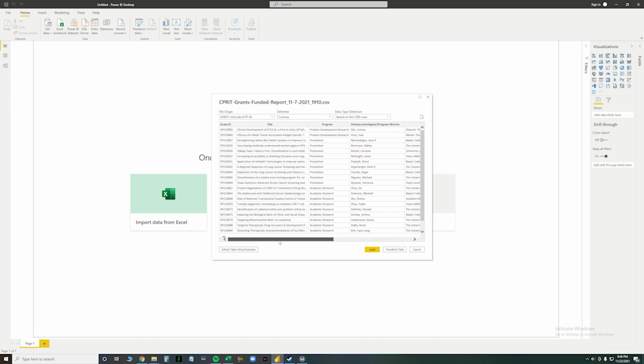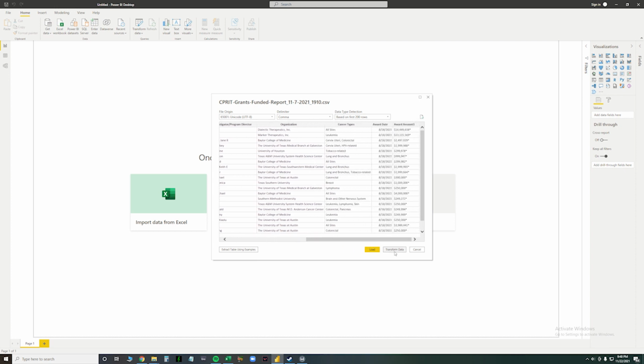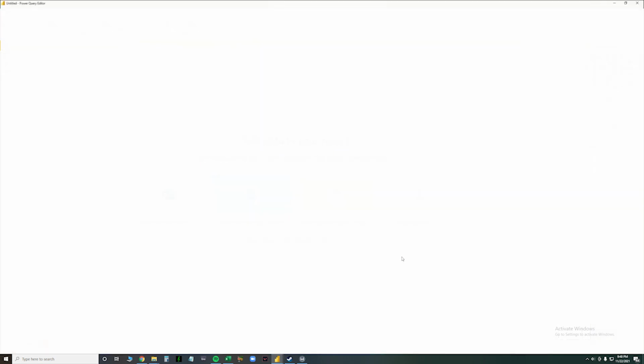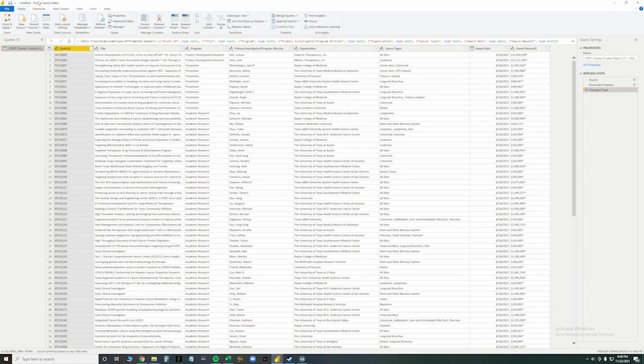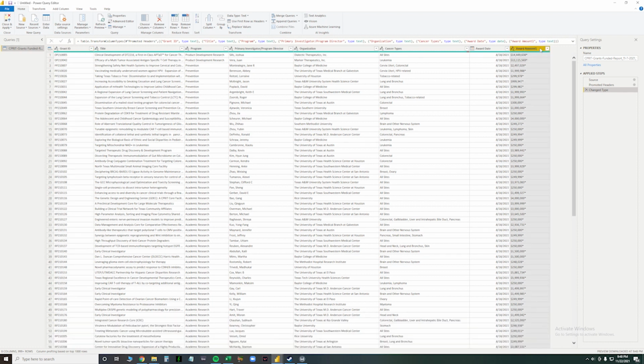But in case the data is skewed or you need to do some data cleanup, you can do transform data. Actually, we can clean up this data because there are stars. So let's do transform data. It's going to open up something called Power Query Editor. It's just an editor part of Power BI, which lets you clean up the data. So for the award amount, there's a 1. We can just take out the 1, and it'll show you your applied steps. It's basically like a history of what you do in case you mess something up.